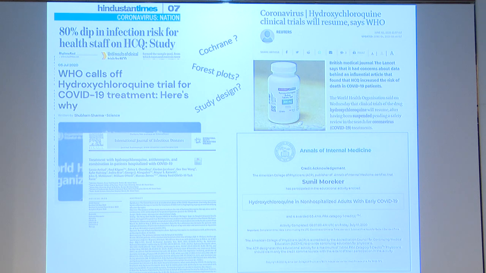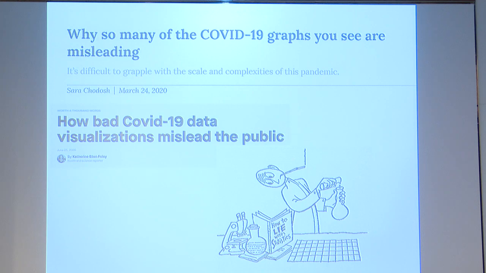We know that a lot of things happened with COVID and HCQ, and none of them had a Cochrane review or a forest plot, or the study designs were all questionable. Sometimes we said HCQ is useful, then we said it's not useful, then we put it in the data, then we pulled it out of study designs. And so many COVID graphs you will see in newspapers, in reputed journals, are so misleading. So what is it that you want to know? You want to know what to do in terms of statistics as a tool to find out the truth, not to make somebody believe what you think is the truth. Data is data.